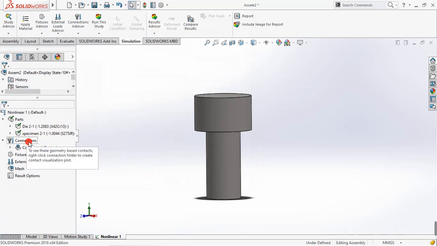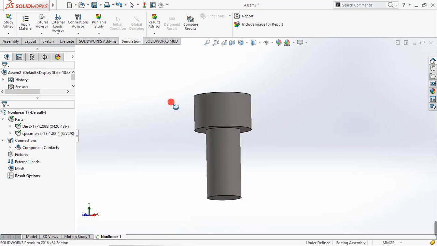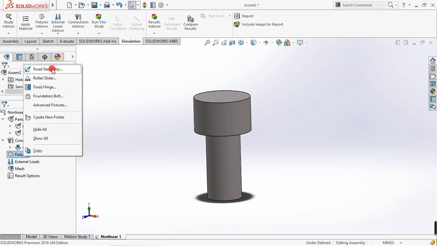Now for the connections, we do not modify this part because we already set the mating properties of our model. So let's proceed to fixtures. Under fixtures, we are going to apply a fixed geometry.